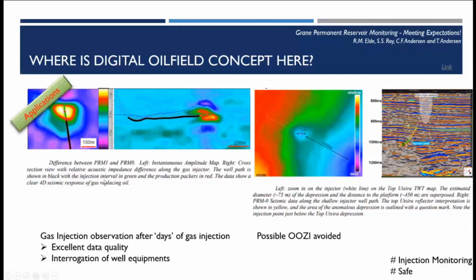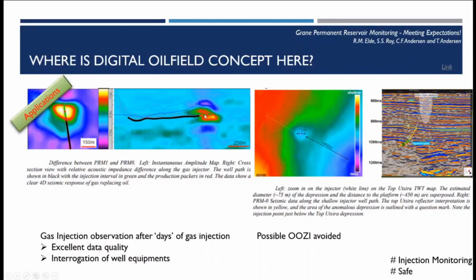Another application is how do we look into the case where the instrumentation in a particular well is fine or not? How do we interrogate that? This is one of the examples where we shot 4D seismic a few days after starting gas injection in this particular case. We have packers out over here. The red areas are called packers. Packers are instruments which should stop any backflow of gas injection from here, which is the green units where we are injecting. So it should stop the backflow.